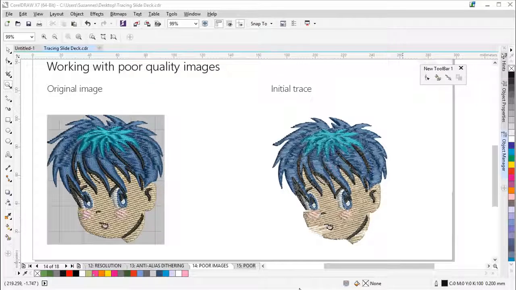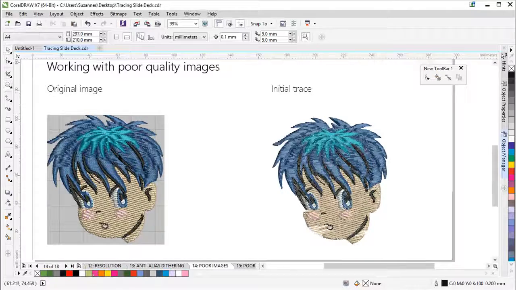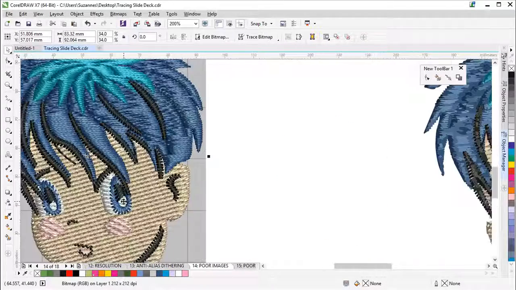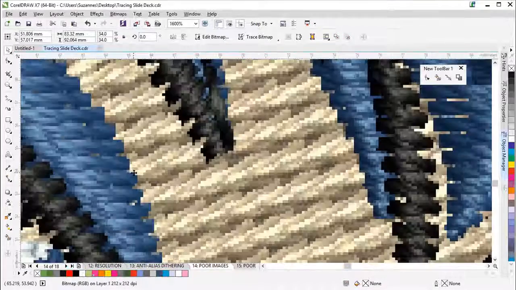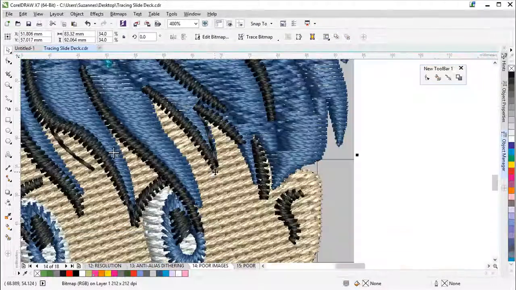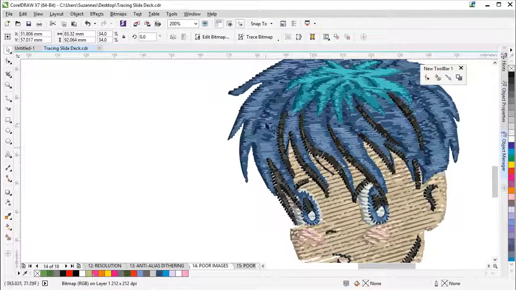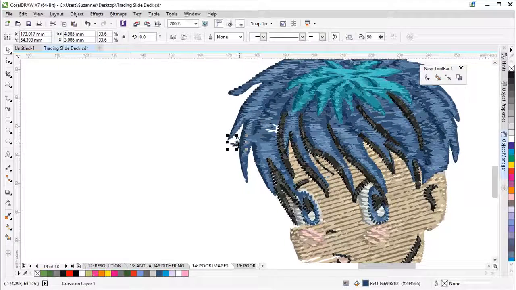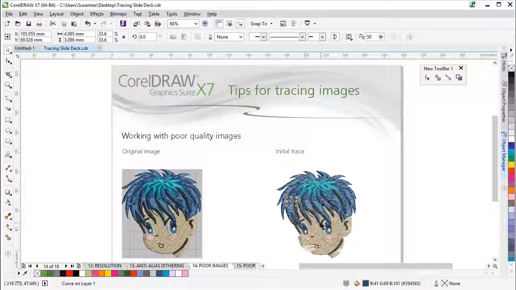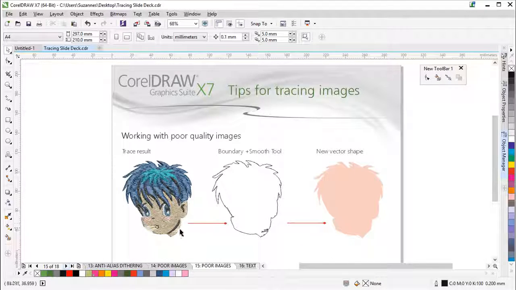To finish off our webinar today, we're going to take a look at a worst case scenario image. Here over on the left we have a photo of an embroidery. Let's just zoom into this. Look at that. Now, when you run this through Trace, you're going to end up with something like this, lots of little itty-bitty vector objects that you can't really do anything with. So, what do we do with this?